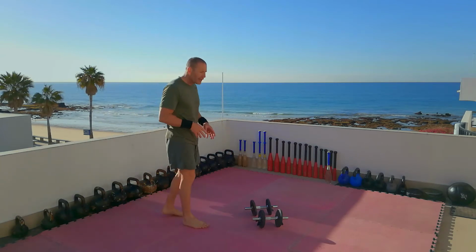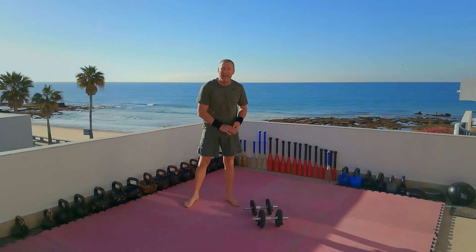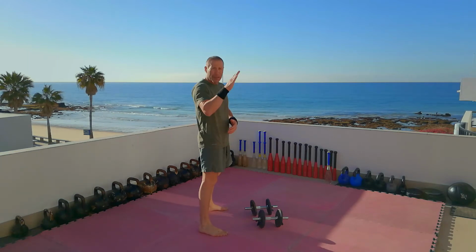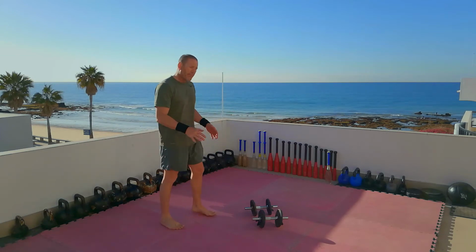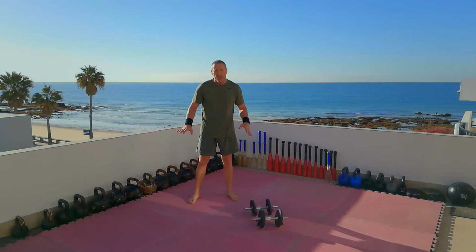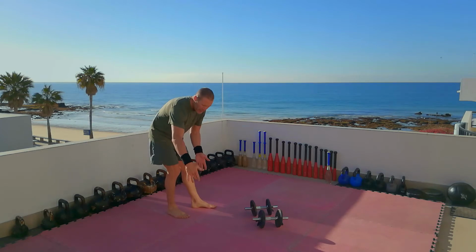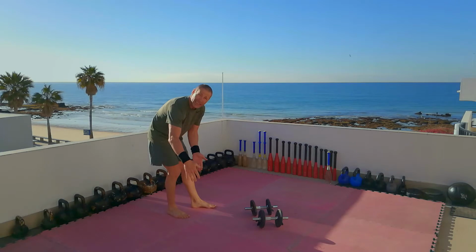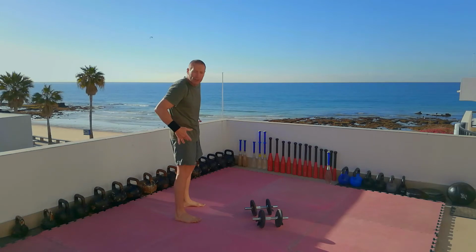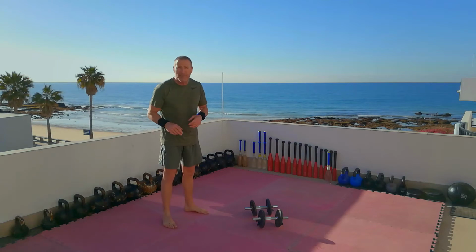Now if you are doing it with a partner, you can watch each other's form. You can look how straight the back is. Ideally, you can have a straight line from your shoulder going through your hip through to your ankle, but there is always a bit of variation. But try and keep it in check as much as you can, and if you're helping your partner, try and guide them, support them. If they are shifting over a little bit on the hips, you can put your fingers just on the width of the hips, so they've got a parameter in which to work to. Because sometimes where you think your body is, isn't actually where it is.